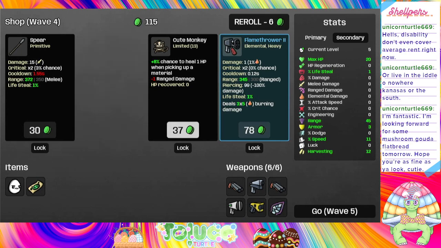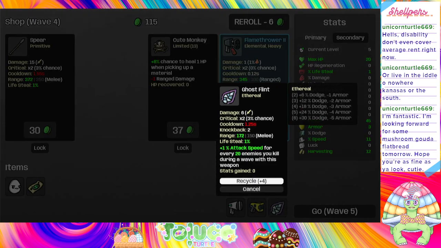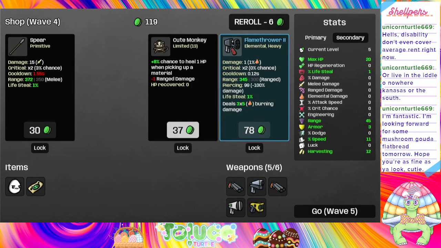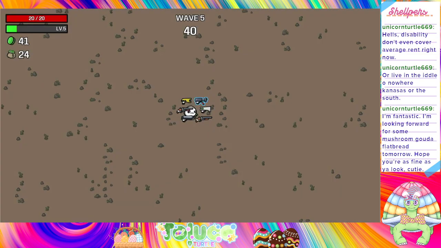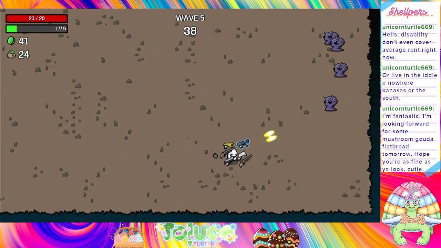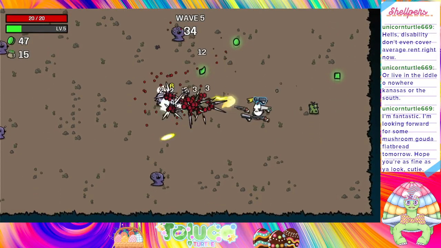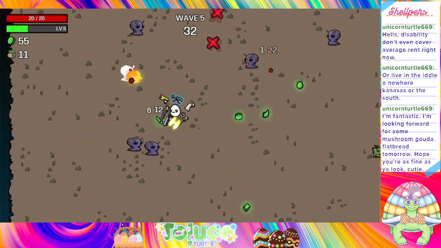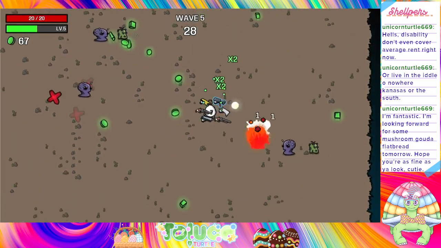So half. And I think I took the wrong weapon. I did, god dang it. Here, we're gonna try this one. Might be the wrong play. Ooh, mushroom Gouda flatbread. Sounds interesting. Another thing I've never had. You should be a chef or something. I swear.